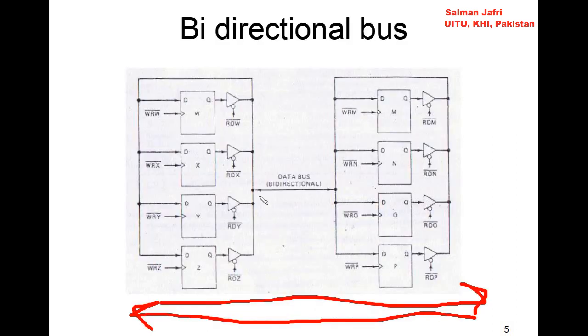What about the decoder? The decoder for reading. How many outputs would the decoder for reading have? 4 or 8? 8 is correct. 1, 2, 3, 4, 5, 6, 7, 8. Similarly for writing, we would also have the 8 outputs. 1, 2, 3, 4, 5, 6, 7, 8. So a 1 out of 8 decoder would be used for selecting one of the source registers, and a 1 out of 8 decoder would be used to select any one of the destination registers.